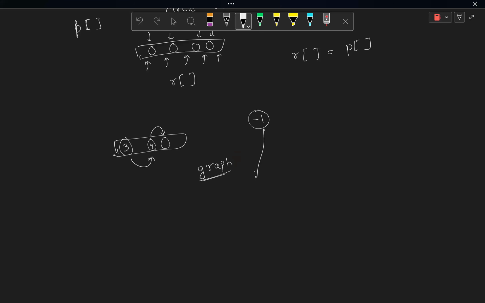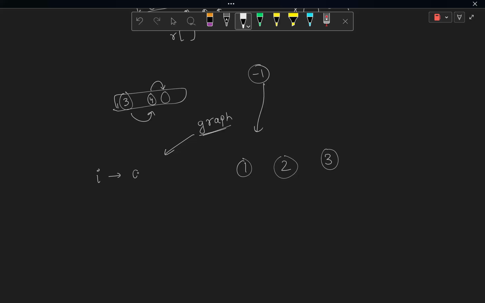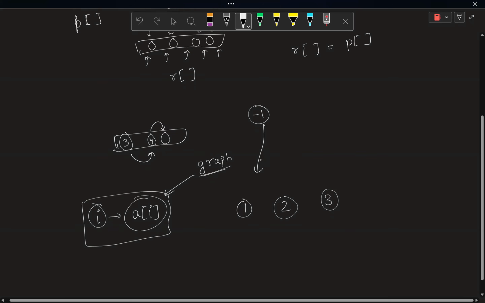Now, my focus was on how I will know for which element to give -1. For looking at this, I just looked at the problem test cases and got one way. By the way, for the graph, I said that for every node, I have some A_i. For every index, I'm having some A_i. So I would say that the ith node is pointing to A_i. In this way, I imagined the graph. Obviously, I tried out multiple ways, but this one turned out to make more sense.